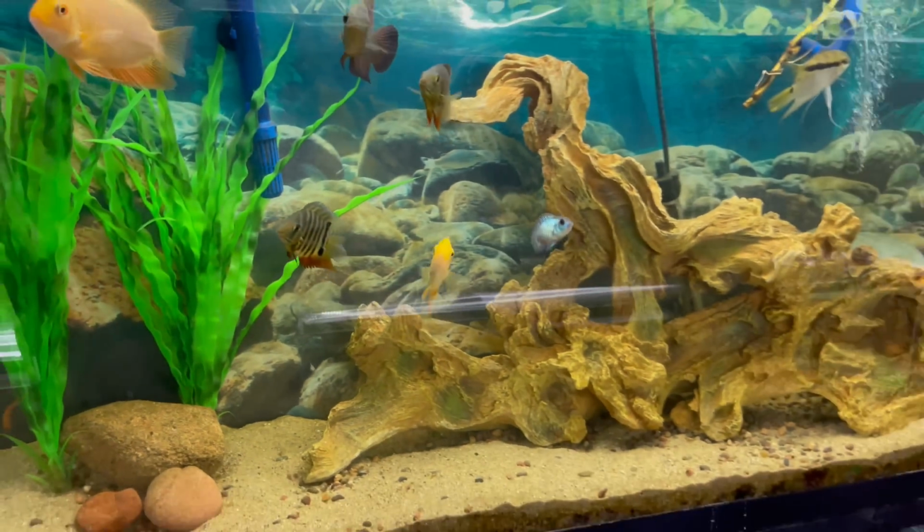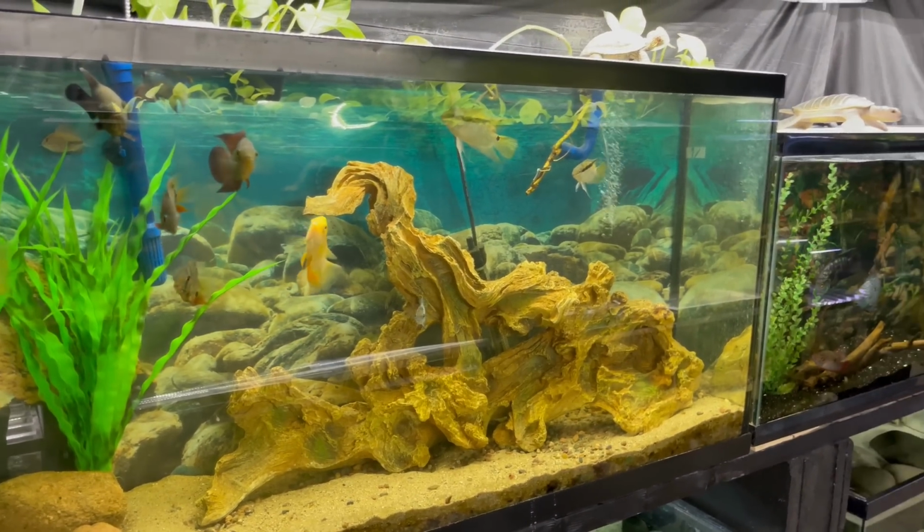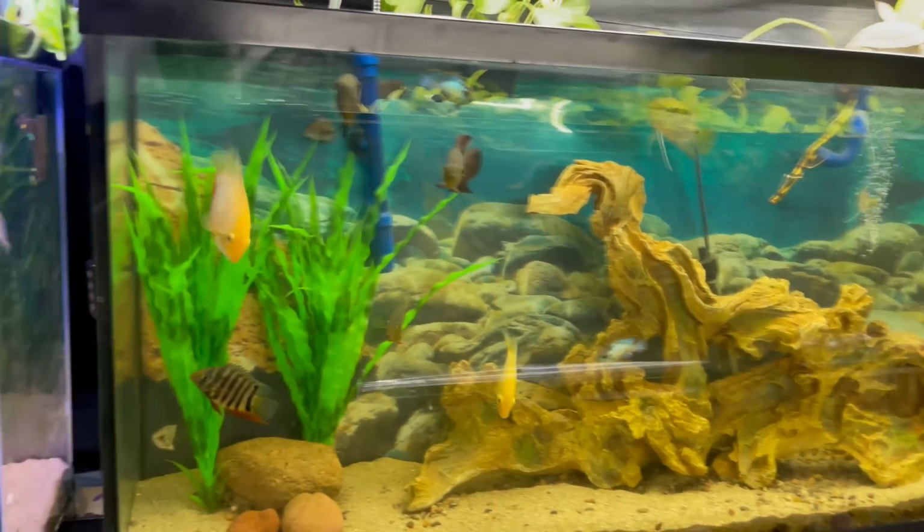So this tank is doing good. As you can see, all the fish are out swimming. Everybody's hungry right now, but they're gonna have to wait until I get done with the water changes to eat.